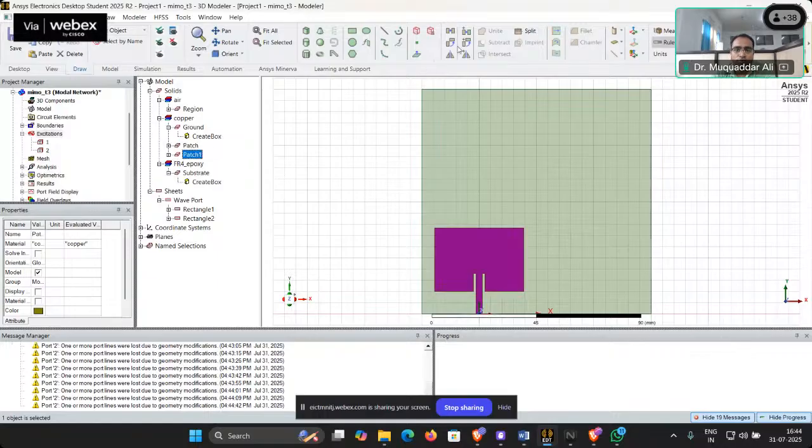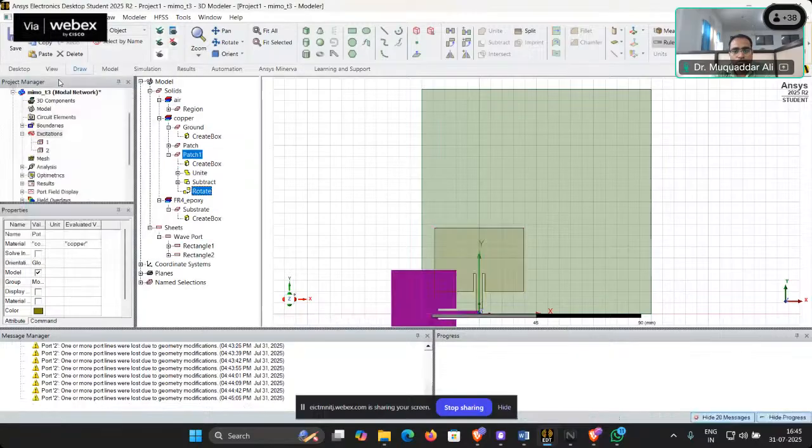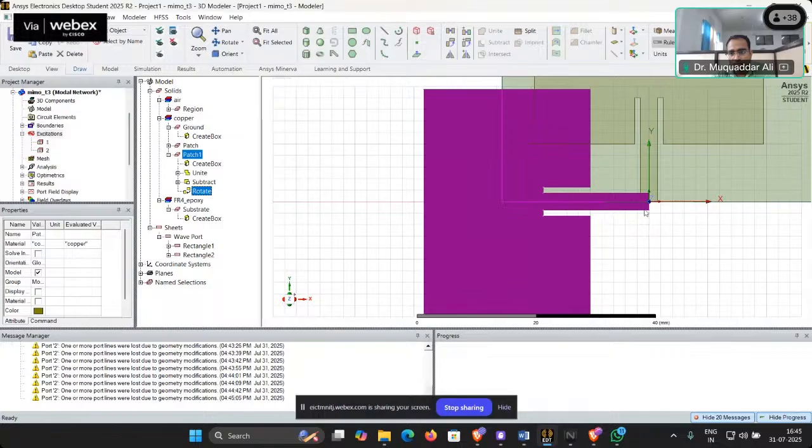Now I'm giving it a rotation of 90 degrees, so that we can simulate the polarization diversity. So with 90-degree rotation, we are able to see that this feeding edge is rotated on the z axis. So it was already at 0, so it is still at 0. This edge is still at 0, but it has rotated like this.